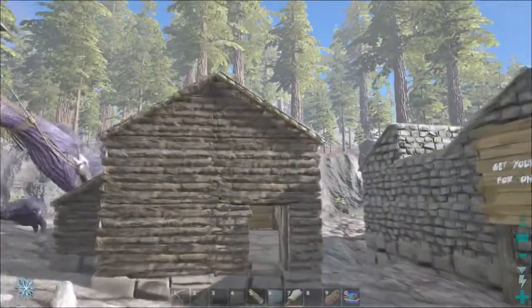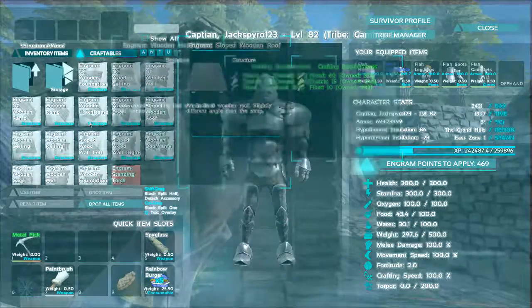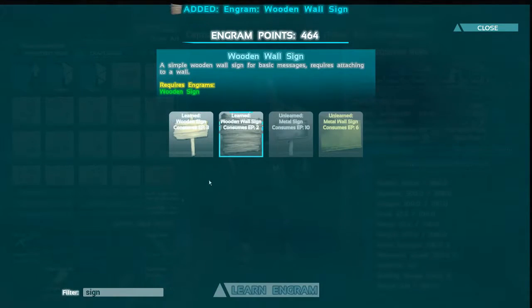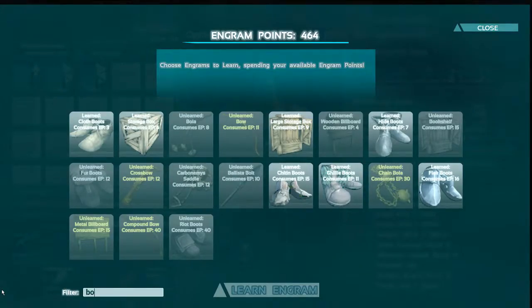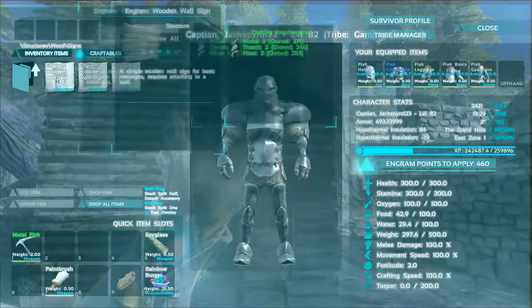Okay, we have the shack done, or whatever you want to call it. I have no clue what I'm going to name this place. It's going to be like Jack's cement paste and hamburger shack something. Signs, wooden walls. Wall. Bulletin board, whatever. Where do you craft the bulletin board? Right here? Okay, good.